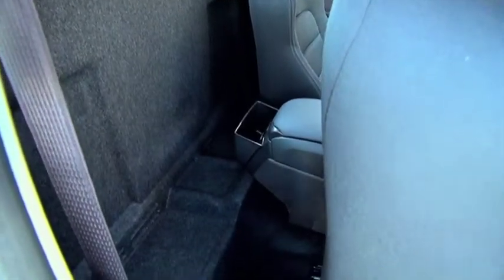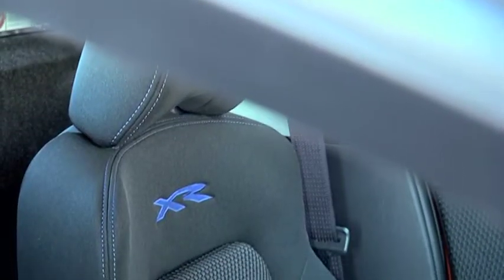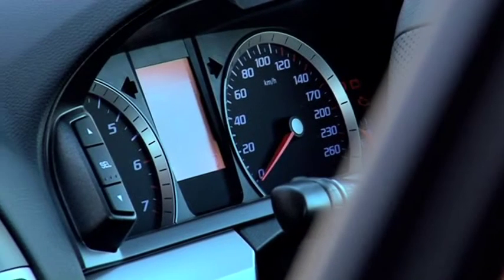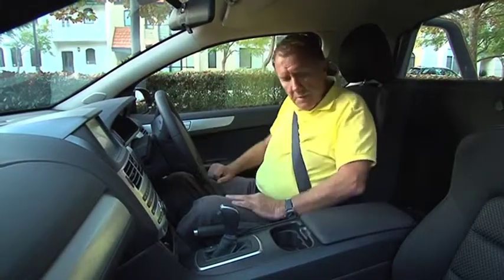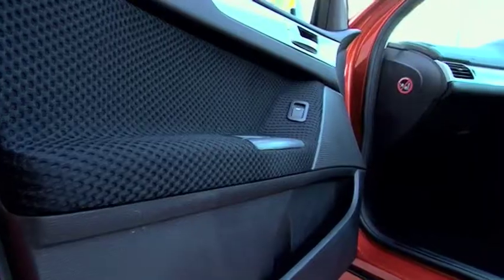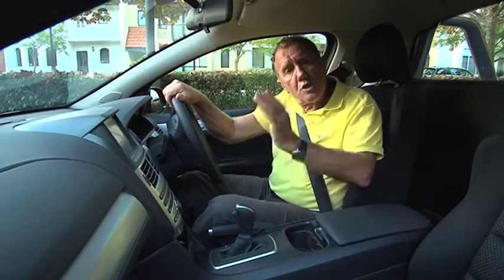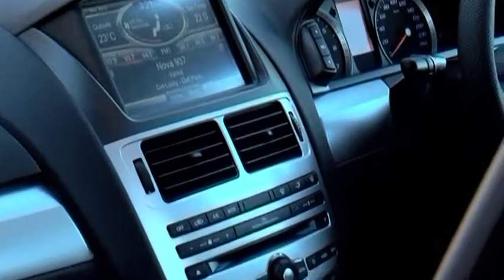There's a generous space behind the seats that also gives you a lockable storage area. An extensive airbag system which includes side and thorax airbags, an immobiliser, fatigue warning system and keyless entry. Now it's all pretty nice in here. The driver's seat has a position sensor, automatic climate control, power windows and a top-of-the-range sound system.